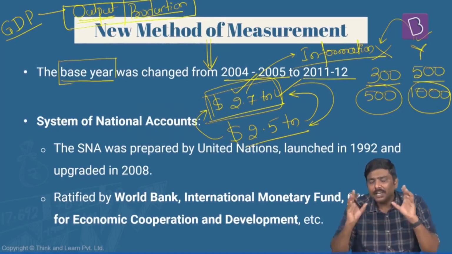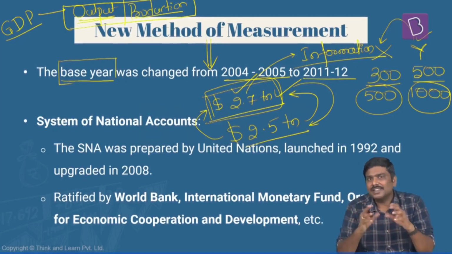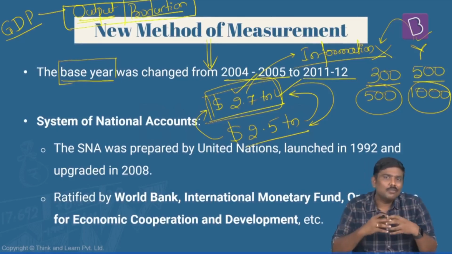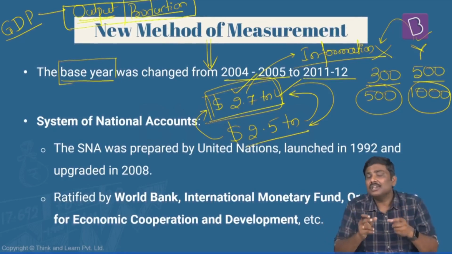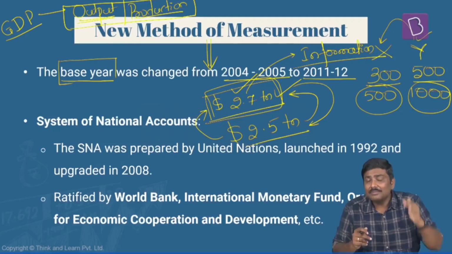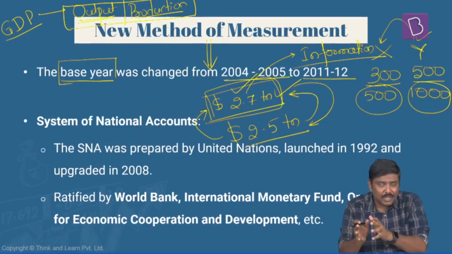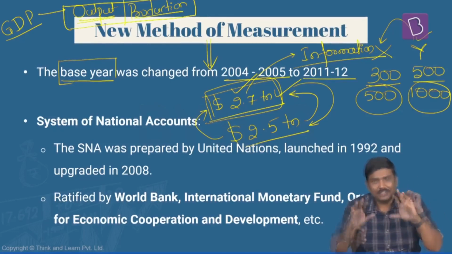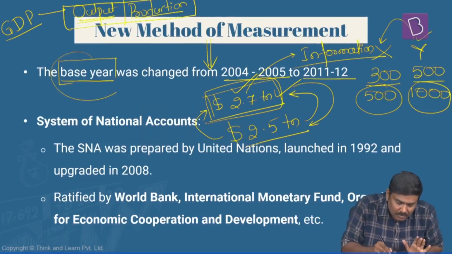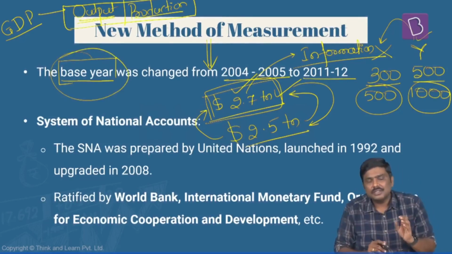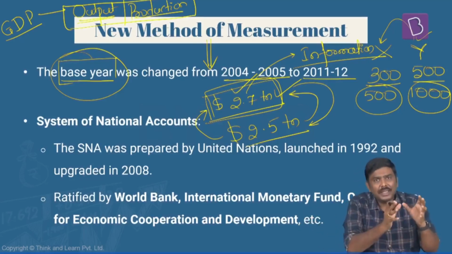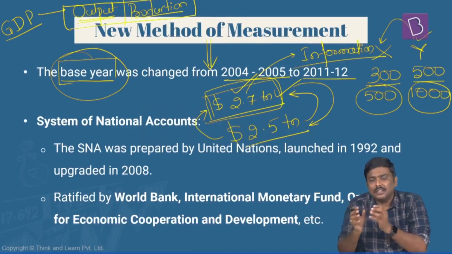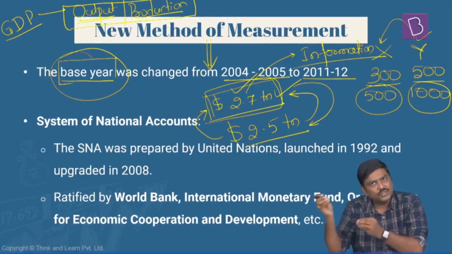Point is, GDP simply looked at is nothing but the market value. But how do I come to a conclusion whether the market value is good, bad, or needs improvement? That information can be derived only when I make a comparison of this GDP value with a certain base. For that, we use a concept of a base year. Generally, what happens is from the base year to the current year, follow this very carefully, the market prices of the goods would have changed.